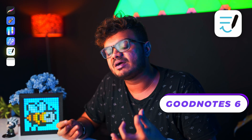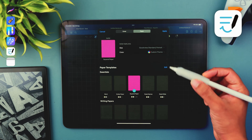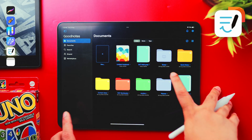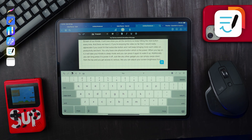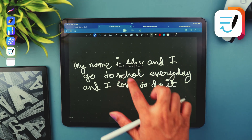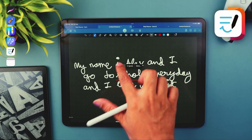GoodNotes 6 — this has absolutely been one of my favorite handwritten note-taking apps for the iPad. I really like the writing experience; it feels natural and smooth, and my Apple Pencil simply glides through this app. GoodNotes gives you a variety of options — different styles of pages, colors, and pen options. You can create different notebooks and folders, and they've added a dedicated text mode if you want text-based notes with more customization options. In 2023, GoodNotes added AI features — if you make a spelling mistake while writing, it will not only highlight it but can also fix your spelling mistake in your own handwriting. This feature is a hit or miss to be honest; when it works, it's the best thing ever, but when it doesn't, I'd rather erase and rewrite.